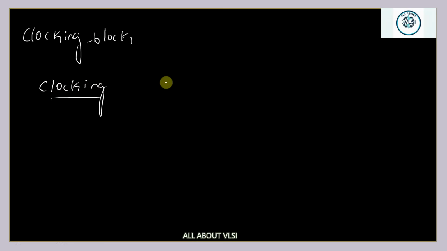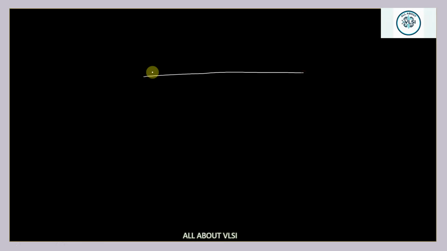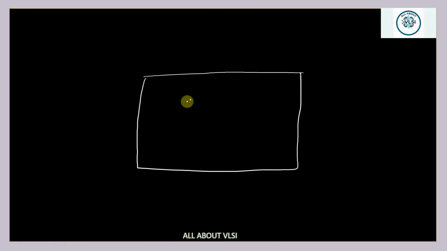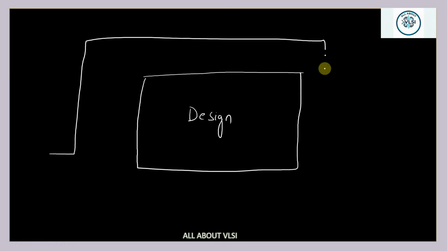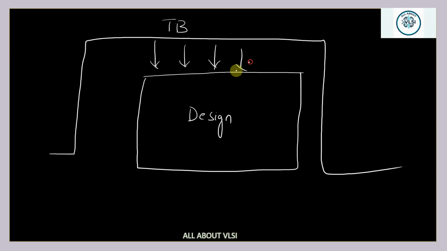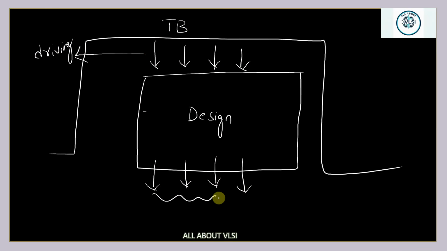Let's say I have a module, this is my design, and you are going to develop a test bench across this design. With respect to your test bench, you are driving the values, and whatever values your design sends, you are sampling them. That means you are collecting them. Am I right or wrong? So here we are doing two processes. One is driving the values, and another is sampling the values.